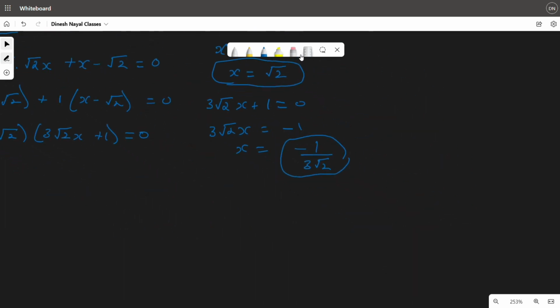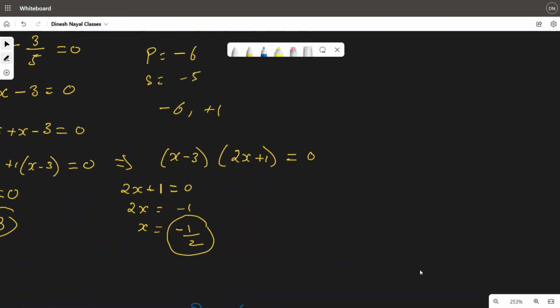Just a second. Yeah, remove this first. Now multiplying it with root 2, root 2 upon root 2. Now see, this is root 2 minus root 2. See, root 2 times root 2 will become 4. So 3 into 4, sorry, 6. Root 2 is 2, so 3 into 2 is 6. So the final answer is minus root 2 by 6.